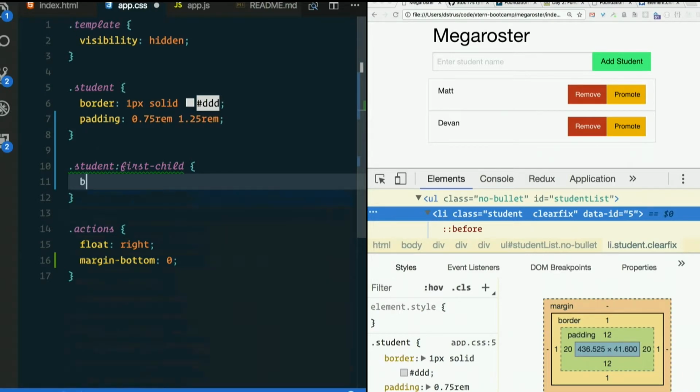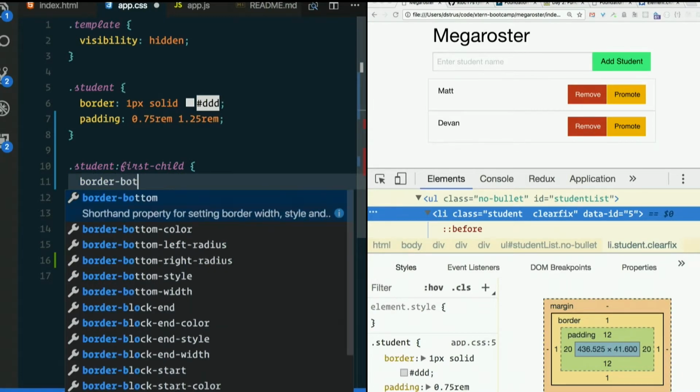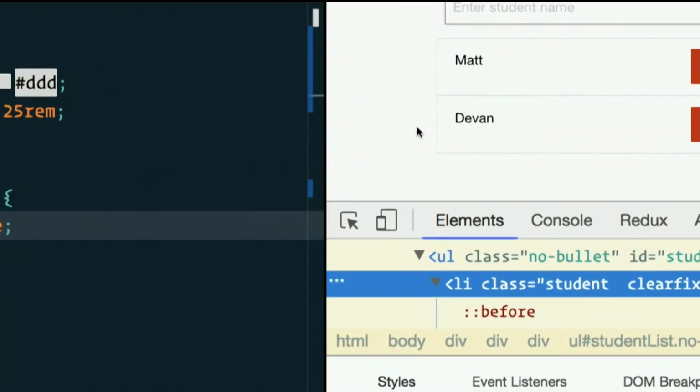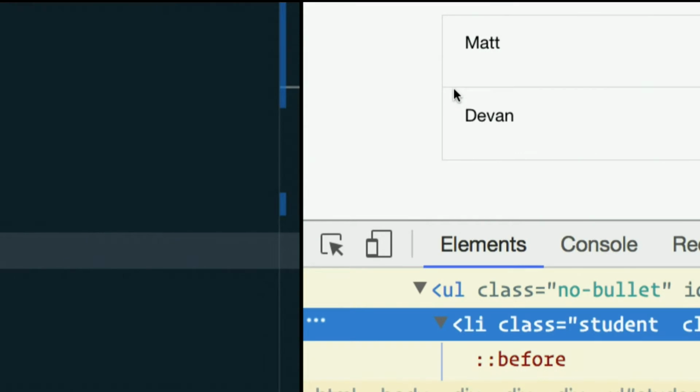So then we could say border-bottom none. Refresh the page. I don't know if you could see it, but now the border is just the way I like it.